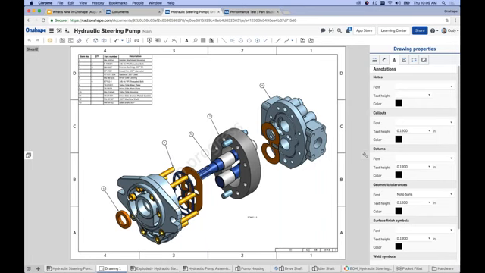Question: is it possible to edit any of the drawing properties individually for a single entity, i.e. highlighting a single dimension with a different color or line weight? I believe today that's still a limitation. These are drawing level properties, right? So I think the short answer is no, especially for something like changing the color. But I think even line weight today on a per dimension basis is still a limitation.